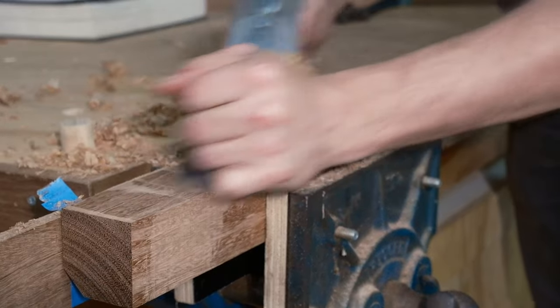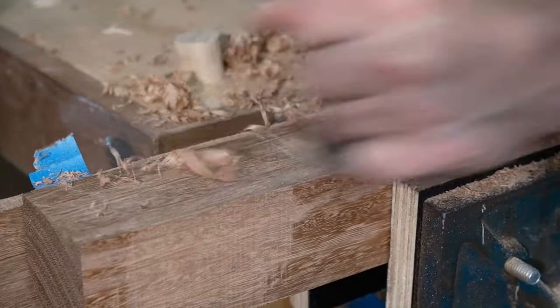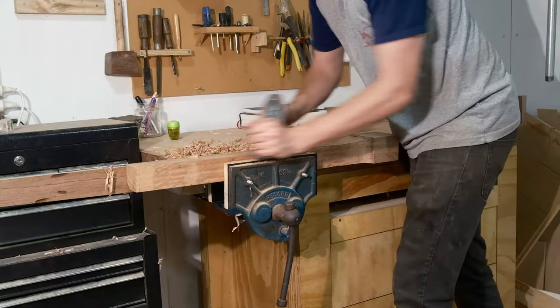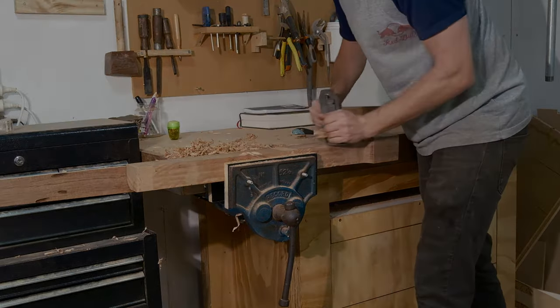Usually I'd use my template to get down to the final shape on legs like this, but these are super thick and it would be pretty annoying to route this down, and it's always nice to crack out the hand plane, and I don't mind if each leg is a tiny bit different. And using a hand plane is always quieter and cleaner and just more satisfying.